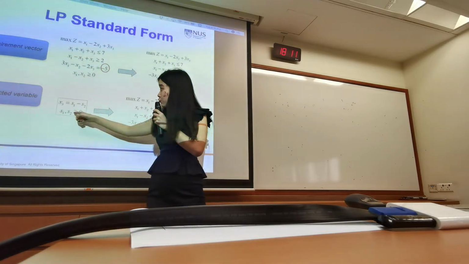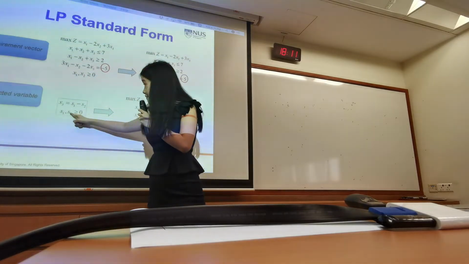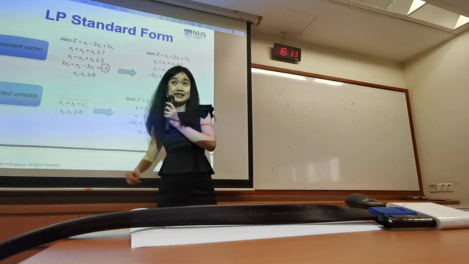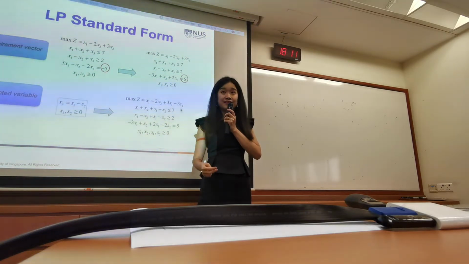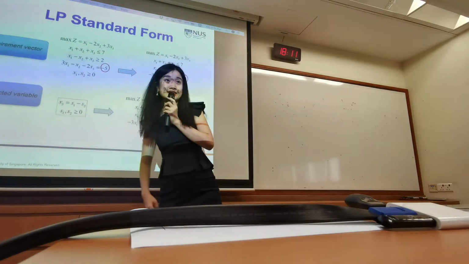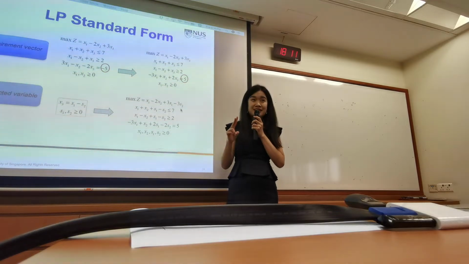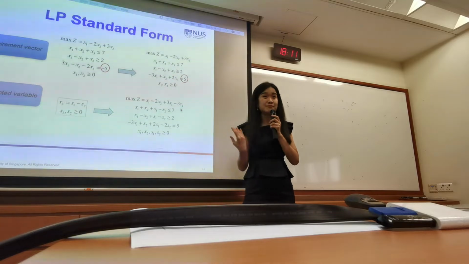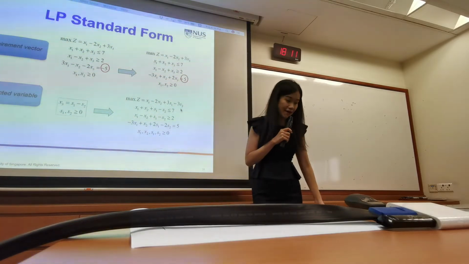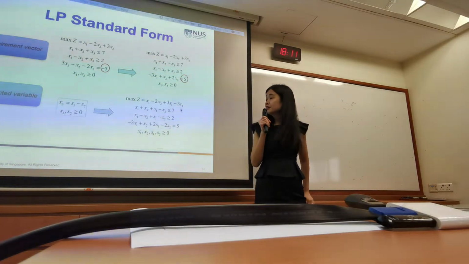You can define both of these as non-negative variables. Therefore, these two non-negative variables can represent any value of the original variable x3. So this is a new way we introduce two more variables. It seems like we make the problem more complex, but because we turned to standard format, it's much easier to solve later. Then we have handled the unbounded variable.